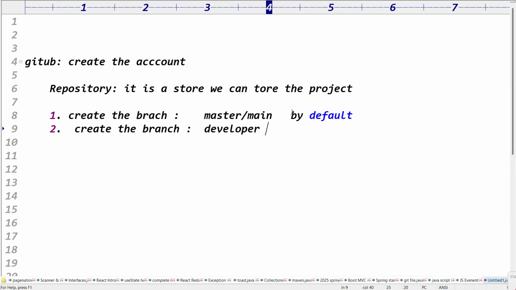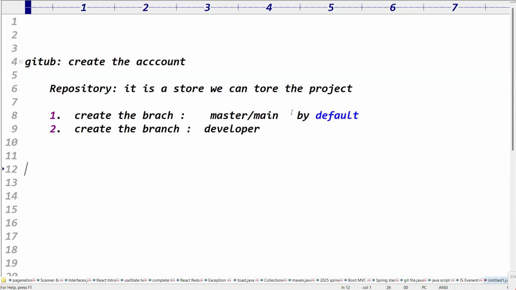Why two branches? In real time, assume the code is present in the master branch, and I have given access to the master branch to the students. Assume one student is irregular to the classes, comes late, and doesn't understand properly what Git will do.